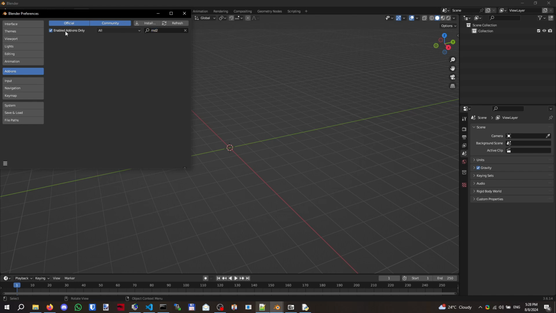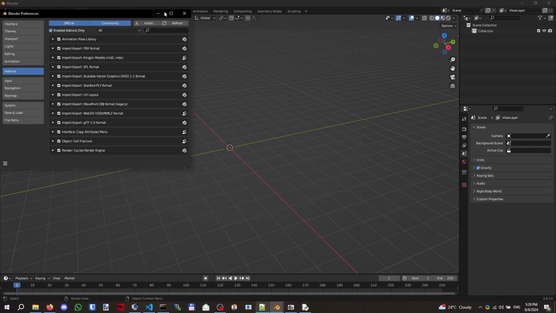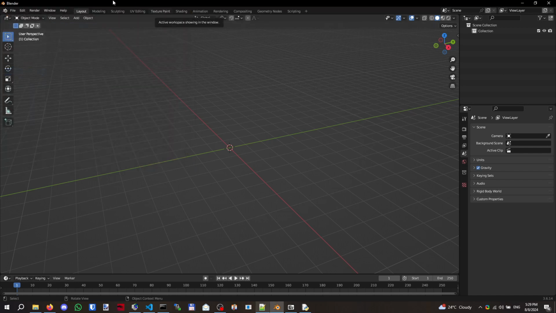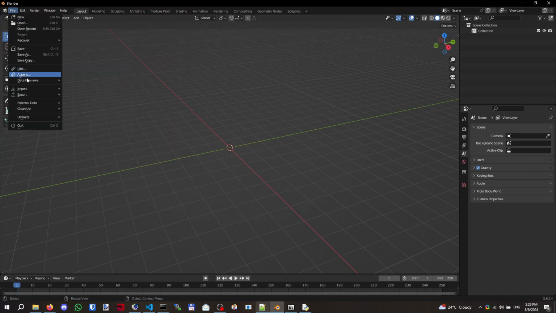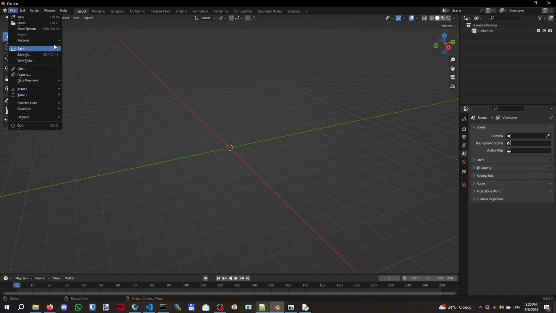Disable this part here, and we're going to check this little checkbox next to the plugin, and now it's enabled. Now if we just clear our search here and we go back to enable add-ons only, we'll see that the add-on is enabled. So now we can close this, and we're going to go to File and Export to check if it's there. And yes, Kingpin models are there, so we know it's worked.